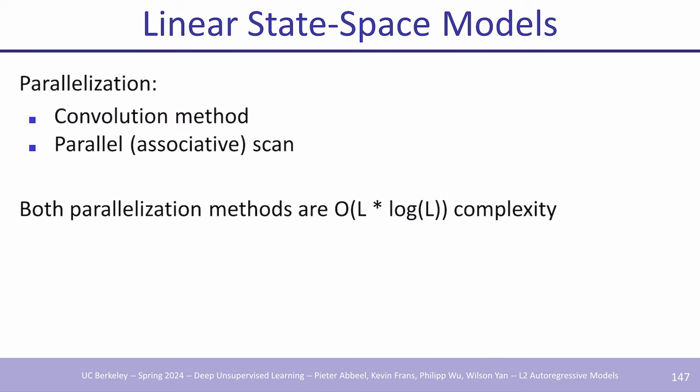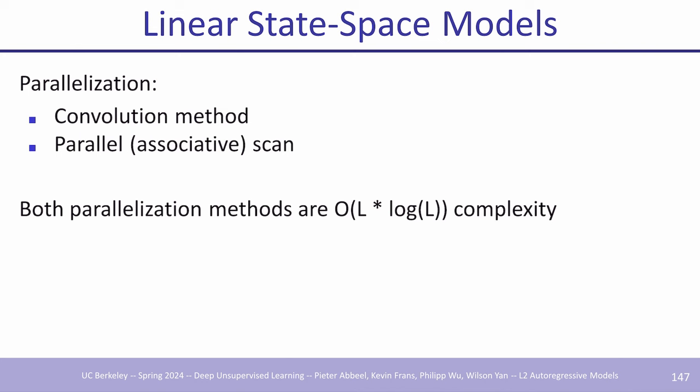The other way, which I won't go into in much detail, is something called a parallel scan, which is algorithmically very similar to this question: if I give you an array of n numbers, what would be an efficient way to compute the sum if you had multiprocessing available? You can group pairs and add them. If you have 12 numbers, you group them into 6 pairs and add them all in parallel, and then keep doing that in chunks of powers of 2. Then you can compute the output.